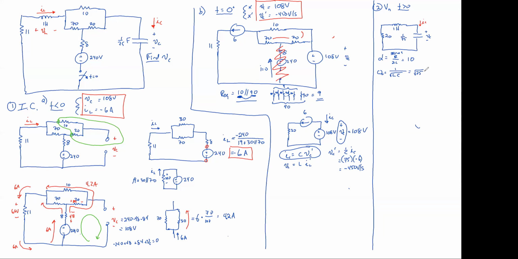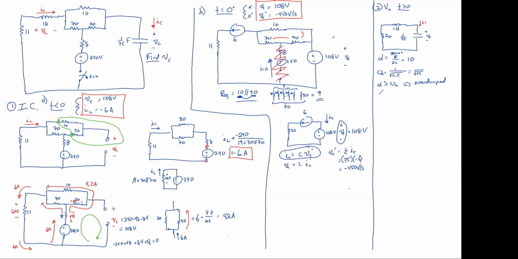And so now the question is, which is bigger, alpha or omega naught? Alpha. Alpha is bigger, yeah. It would have to be the square root of 100 for them to be equal. So now that we've got that, would that mean that it's now overdamped? It is overdamped, which is nice if you don't like oscillating functions.